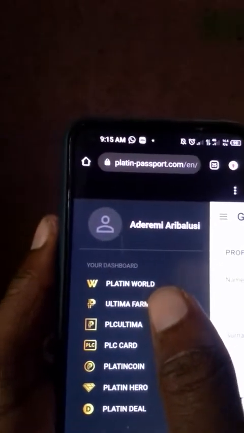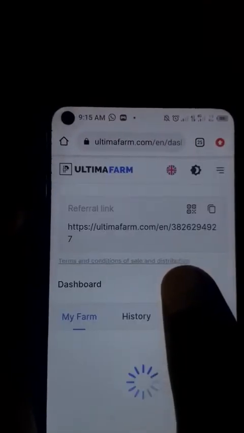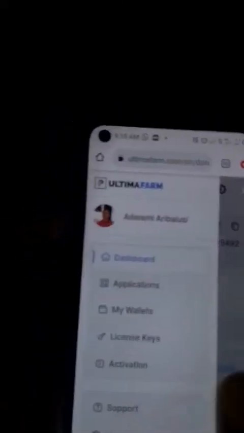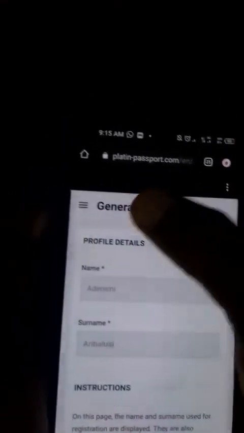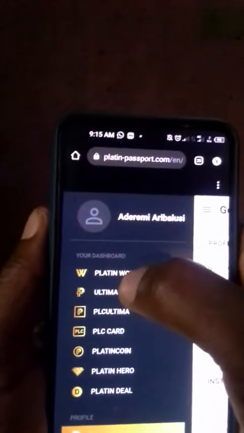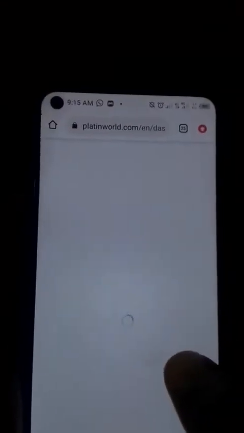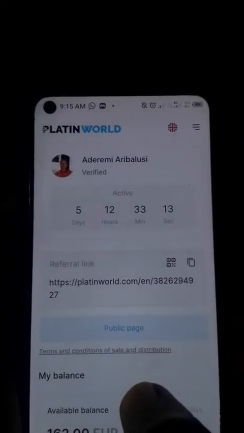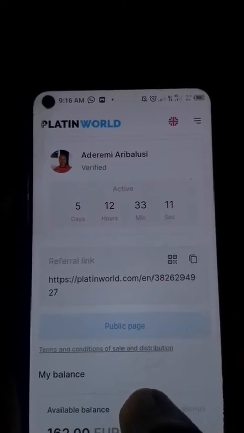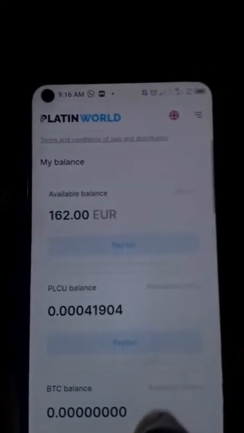Then you click on... I'm going back again. I want to go to my Platinworld account. Some of you might not know this. This is how you can navigate Platinworld back office. So from here you can see I have 5 days to be active, and I have a lot of team members.